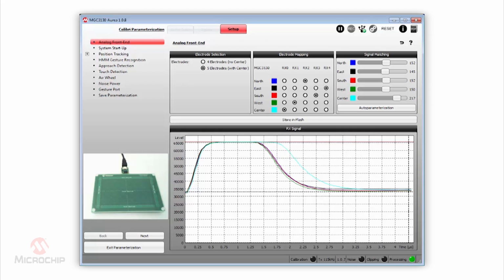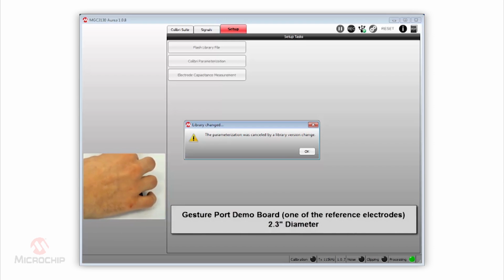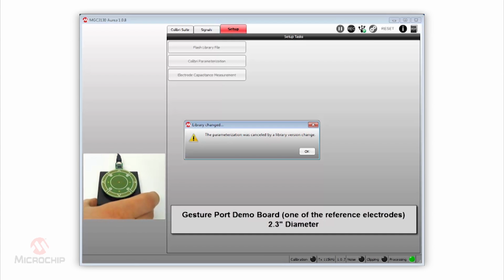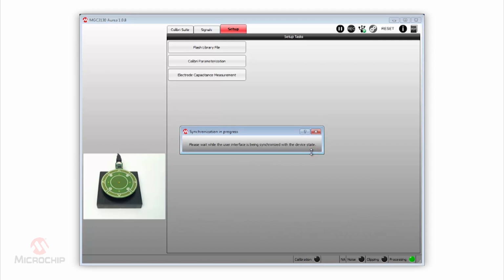But what happens if we change the electrode setup? Instead of using the standard 95 by 60 mm 4-layer PCB electrode that's provided with the kit, we're using different electrodes, in this case the GestIC demo board. The dimension of the electrodes is smaller, but it also features 4 layers with the center electrode in the middle. On this electrode, the channel order and the capacitance conditions are different.